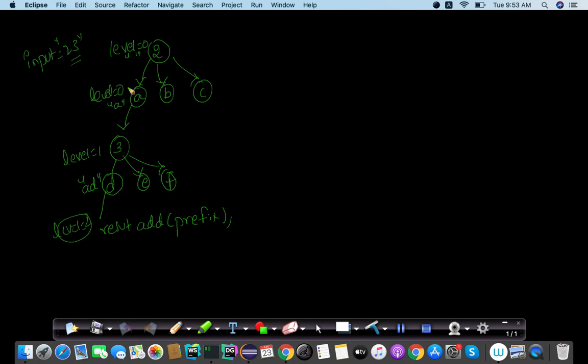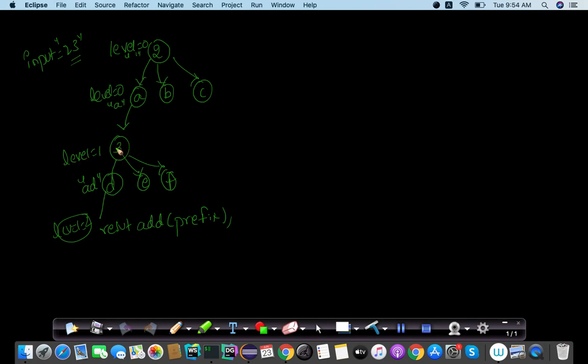on and so forth. The only thing to keep in mind here is we basically need to keep track of at which level we are in. So we start with level equal to 0, which is at the first character, and then we get all the possible combinations from the dictionary, which is A, B, and C. Now that we have all those combinations, we pick one character, which is A, and try to append to your prefix, which will be empty plus A will be A. And then we again call the same function with incrementing the level equal to 1.